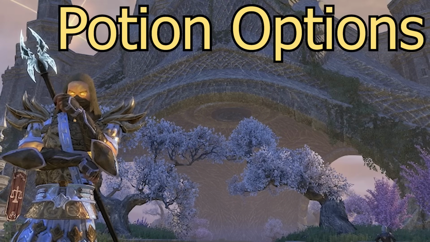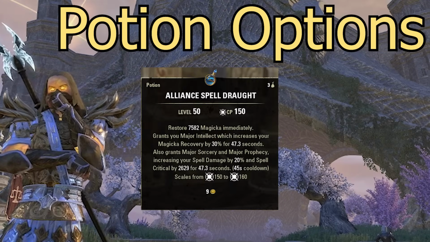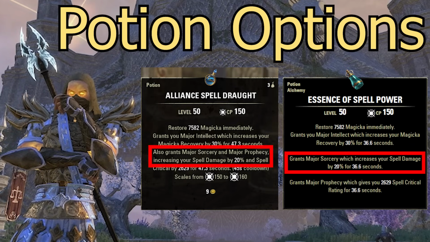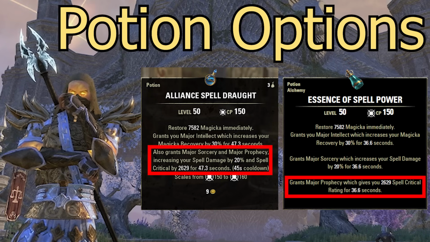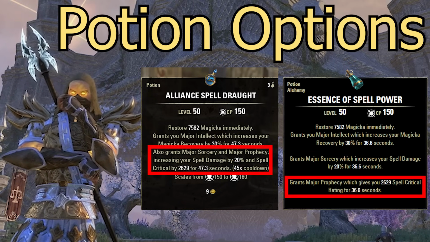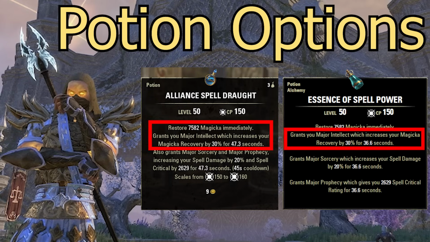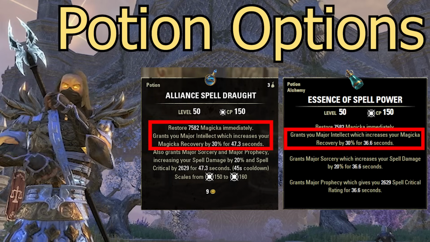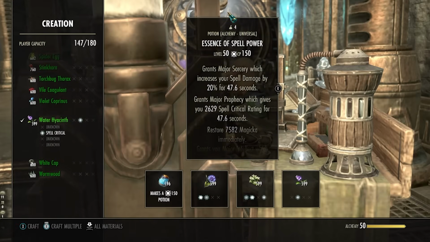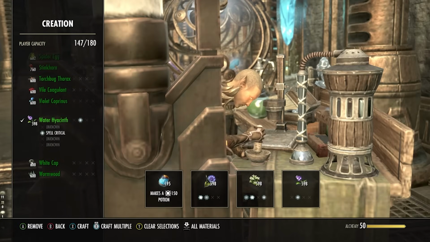For our potions, we will mostly choose to run the Alliance Spell or Essence of Spell power pots. These potions offer the largest buffs in the game: Major Sorcery and Brutality, which increase spell and weapon damage by 20%, Major Prophecy and Savagery, which increase spell and weapon critical chance by 12%, and Major Intellect, which increases Magicka recovery by 30% in addition to restoring some mag. You can craft these by combining Cornflower, Lady Smock, and Water Hyacinth, or purchase the Alliance Spell Power Potions in Cyrodiil.